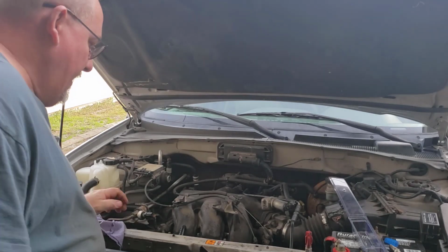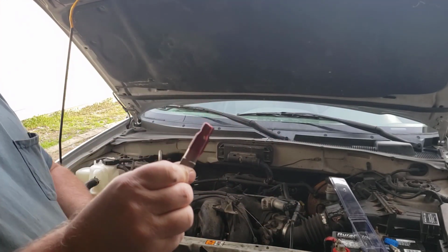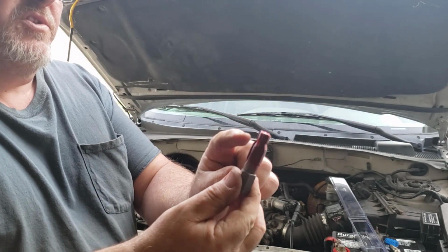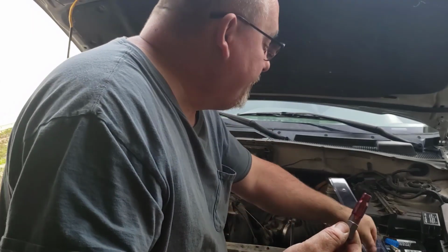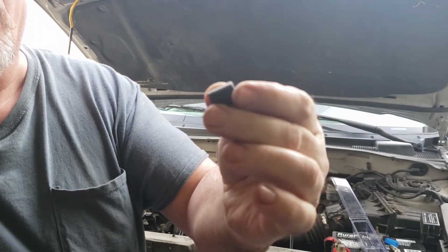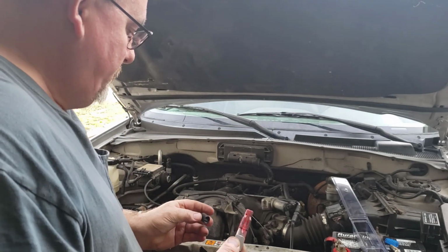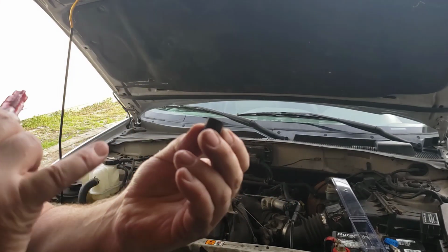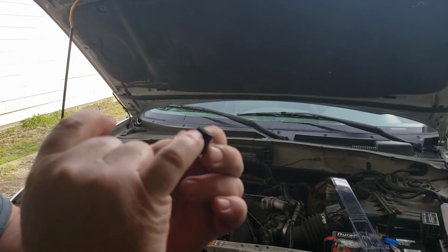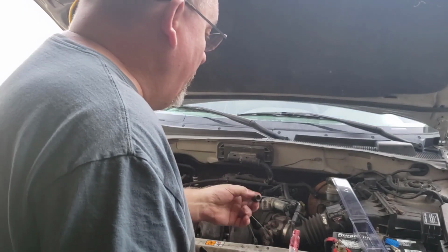So anyway, continuing on, what's required next is we got to get the tap in here, and on the tap this right here is the cutting edges, and of course this part of the tap right here is cutting the threads for our insert. Again, we're going to use this insert here. So we'll start easing that in there, and note that there is a knurl up on the top here on these threads. That is the top. You definitely don't want to reverse that.